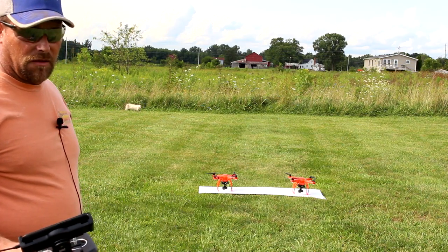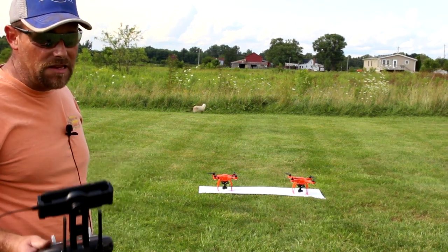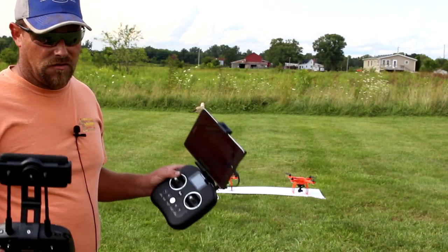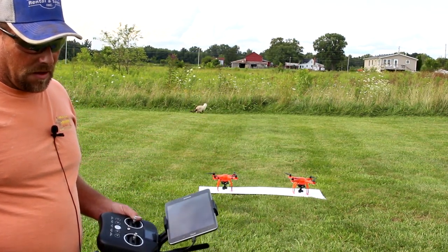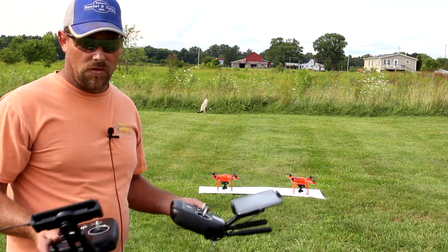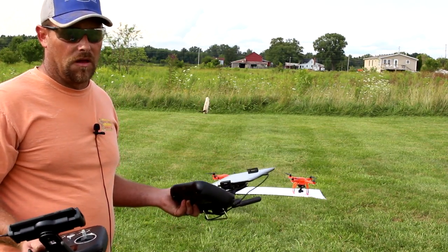For those of you who may be thinking about an Autel, a final thing that I will say, and this goes directly to Autel, please, please release the software development kit. That way we can get some third-party apps for mapping and things of that nature so that these can be used in more commercial settings. It's quite difficult to do a 3D map with one of these guys doing everything manually, and if a few of these other companies like Drone Deploy or Pix4D were able to develop an app for the Autel, that would be awesome.